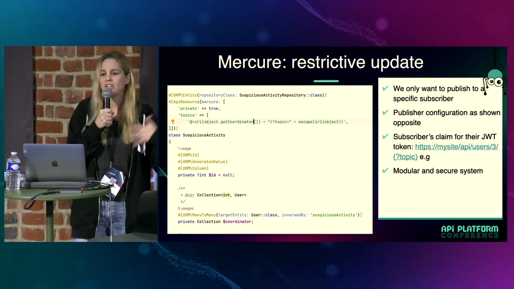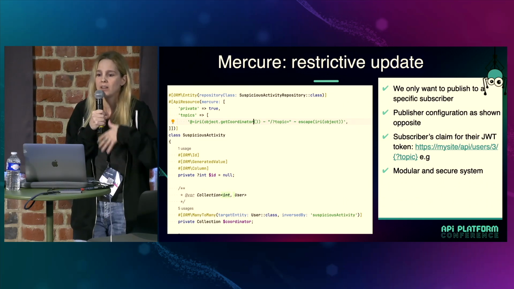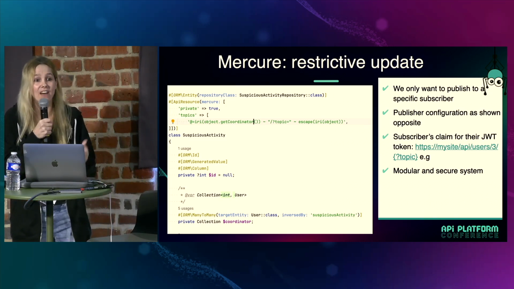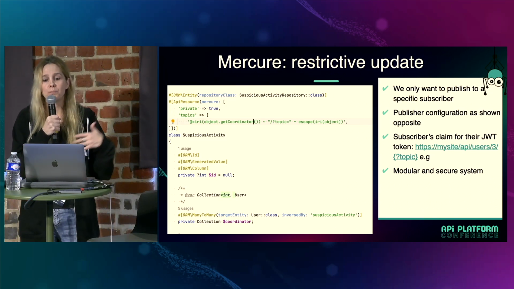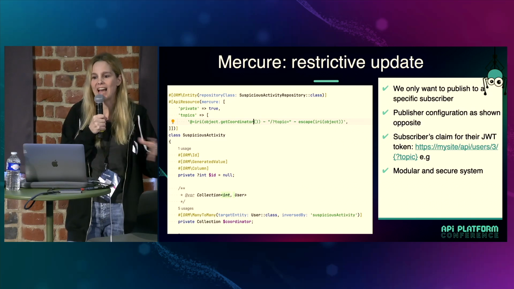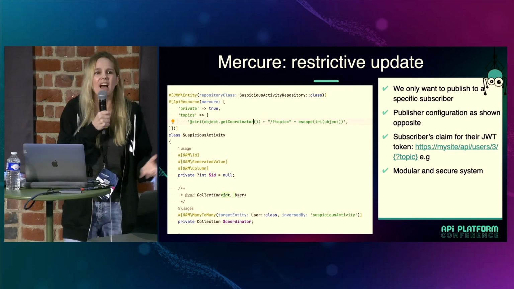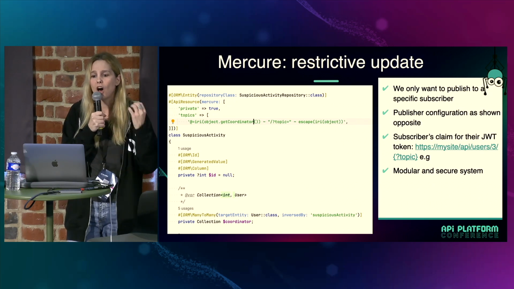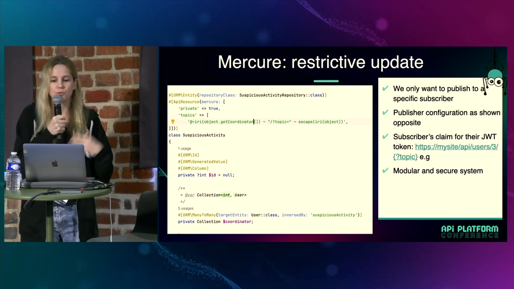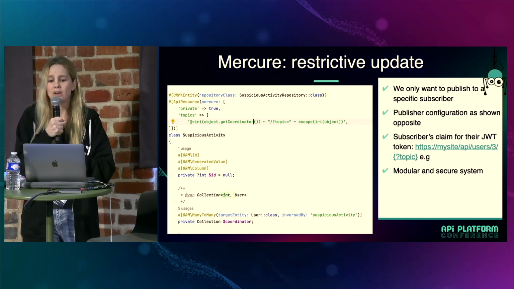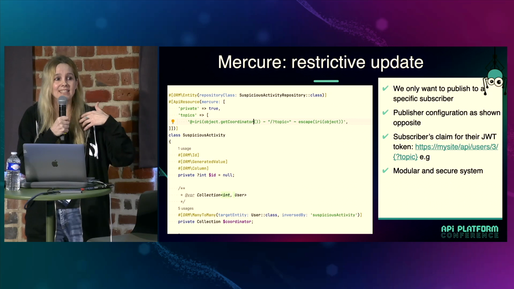So, for example, in our case, there is a scenario where a subscriber wants to receive updates about all suspicious activities they have access to. So if we set up a general topic, some subscribers might get updates about every suspicious activity, which isn't ideal, because instead we want to ensure that the subscriber only receives updates about activities relevant to them. So like those related to their own group or to their role as a coordinator.